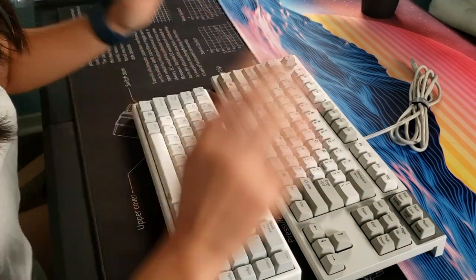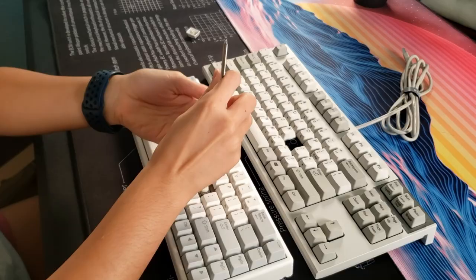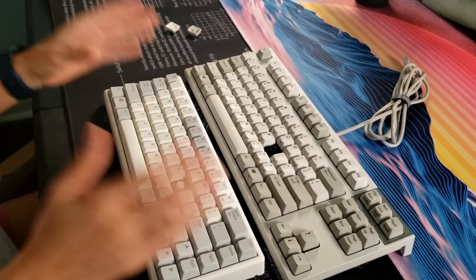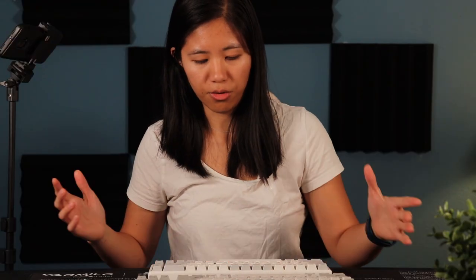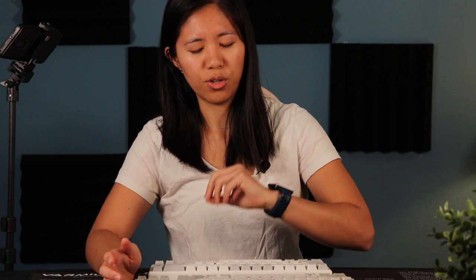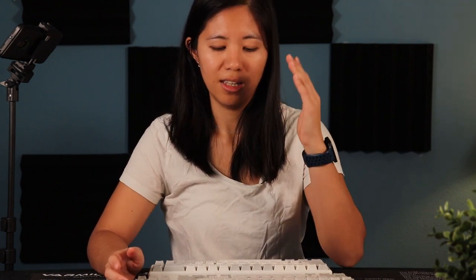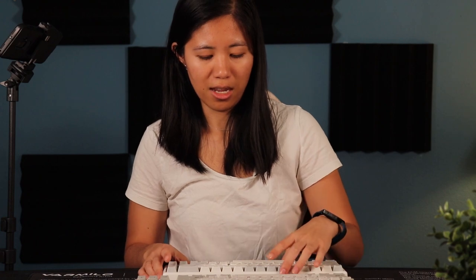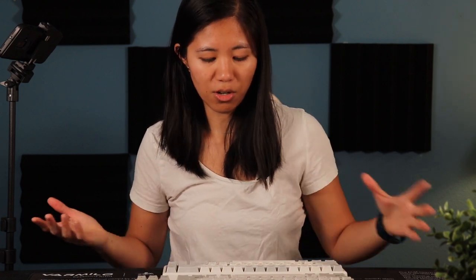Okay, so on to the really, really important, crucial part, and that is the switches. All right, so I've taken apart the L on each board. Hope you can see that. And clearly, they're already quite different, but very similar at the same time. So I did say this before, but the R2 has 55 gram Topre switches. The Niz Plum is a 35 gram electrocapacitive switch here. And you can really see that they're very similar.